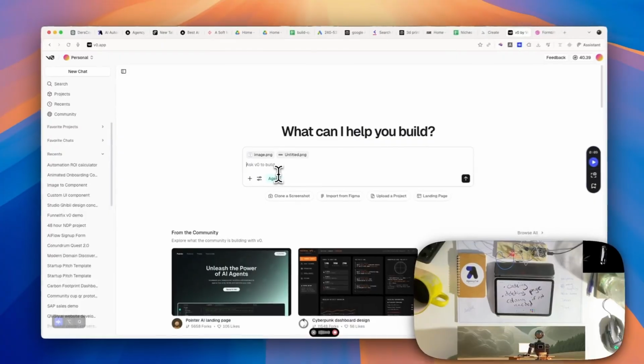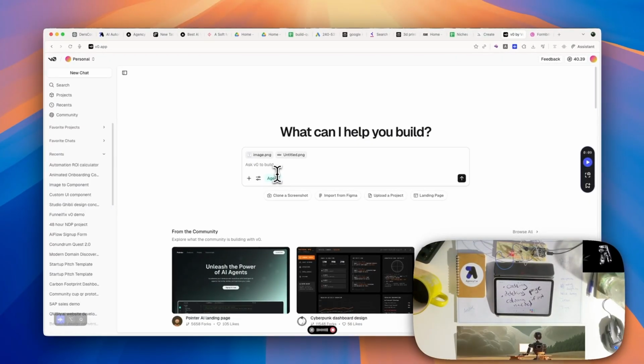I'd like to build a site for a directory builder that is selling a template to create directory sites quickly, with a make.com automation, a Chrome extension, and an open source code template on GitHub with Next.js, and use the untitled.png as the content in the wireframe, and the image.png as the design inspiration.